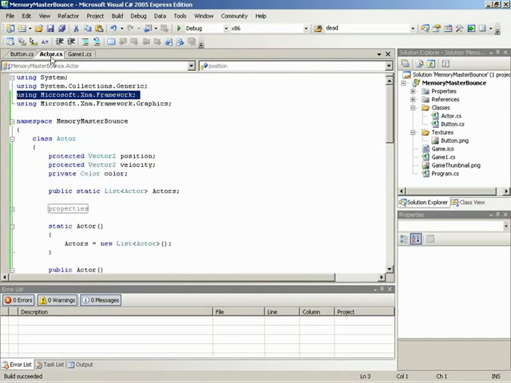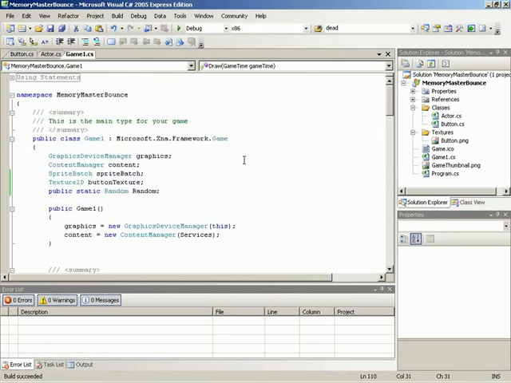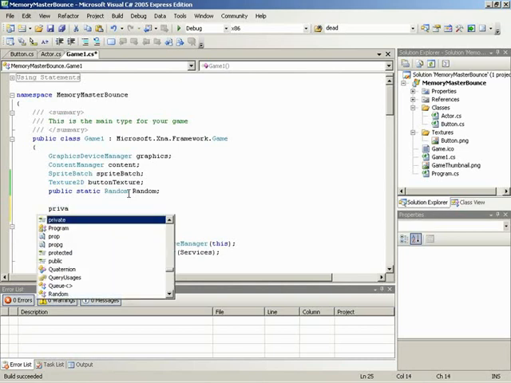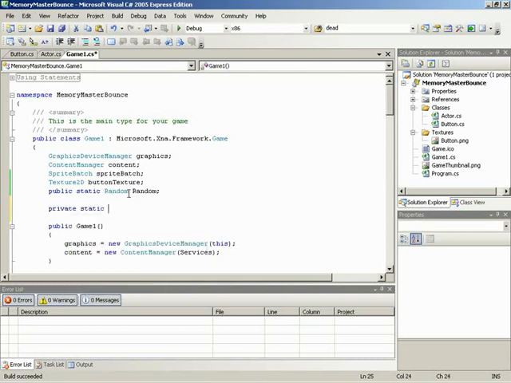Okay. Matter of fact, we'll probably end up implementing some things in Actor as we need random positioning. Okay. Let me also drop down one more method that's going to be really useful inside of game itself, and that's the range method. Now, this method should be familiar from programs like Pong and Precision. So let's drop in a private static float range, where range is going to take in a float for min and a float for max.